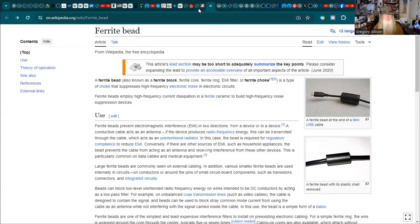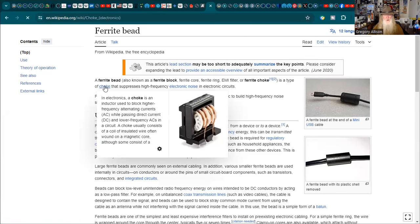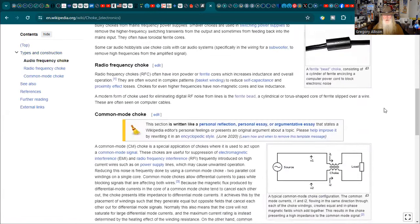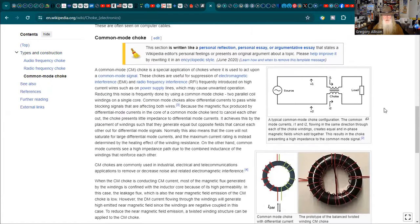Again, it peaks at 4.8 nanoseconds. It's really quick. Now, you might have seen these on some of your devices. So what is that? That's a ferrite-type bead, what they call a ferrite block, ferrite choke. The coils are typically chokes. Let's see what this shows us here. Yeah, see, that's a coil there. In electronics, coils are your typical chokes. So here you see it's got a coil in here. This provides a back force.